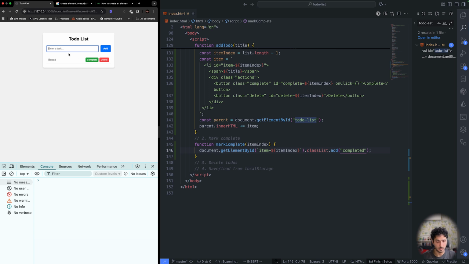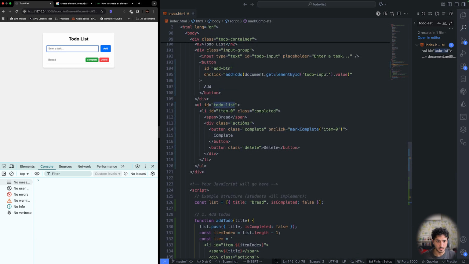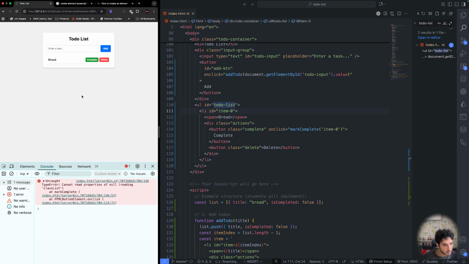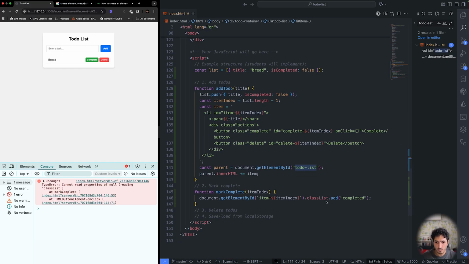And yeah, if I hold on a second, if I complete, let's remove this, and if I mark this as complete, we would get an error: cannot read properties of null classList. Is it a function? It should be a function, right?